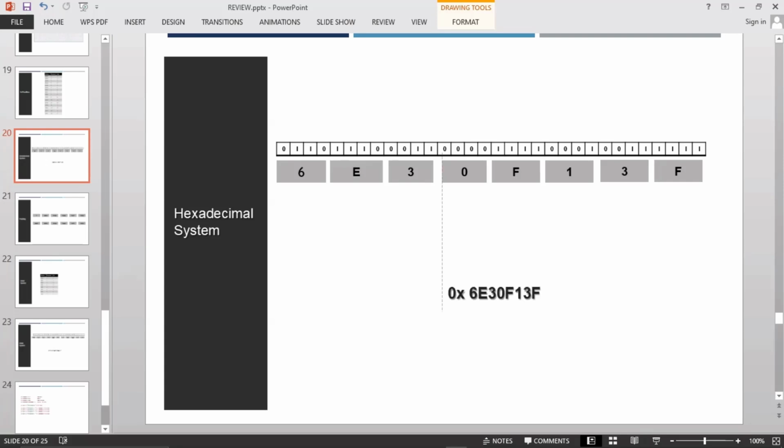Whenever you are declaring a hexadecimal value in your programs or in your code, whatever you might call it, your value should start with 0x before the hexadecimal value is written. So usually it starts with 0x. I hope you get that.